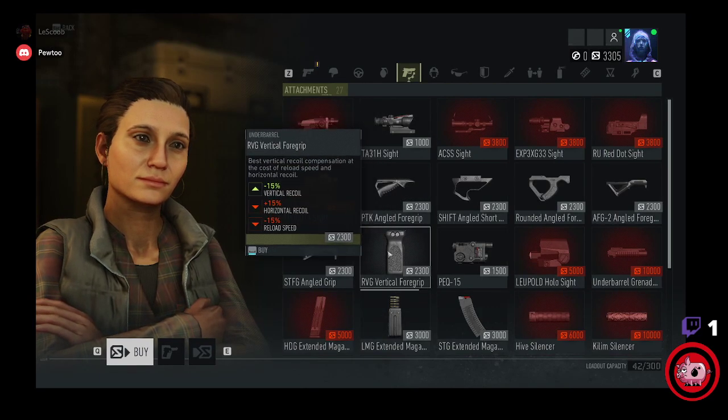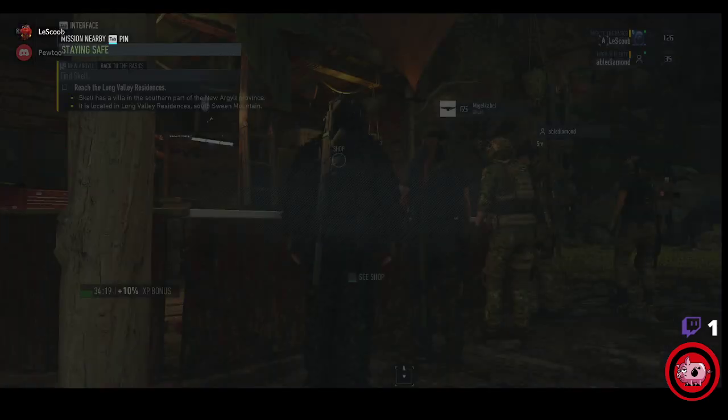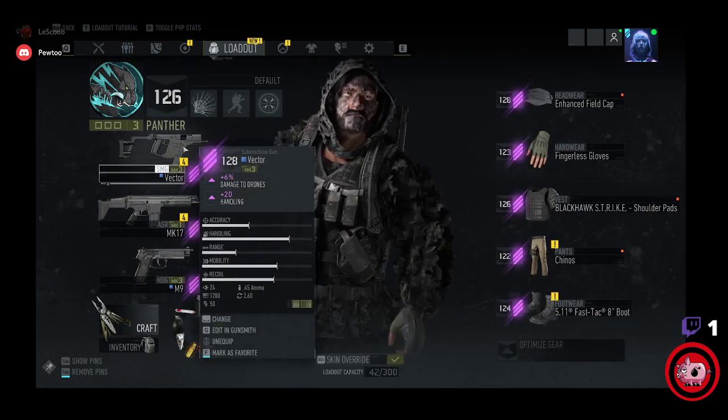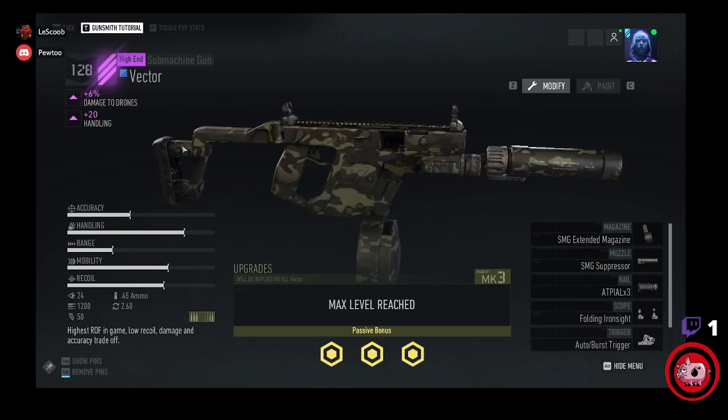Digital, I like open sights, don't I? Yeah, yeah. Let me just quickly check on my guns, just so I show you which ones I've got on mine. I like a really open reticle. That's just the way that I work. SMG extended magazine. Yeah, so that's what I bought. I've got an SMG extended on my Vector. On the Vector, yeah. Absolutely.